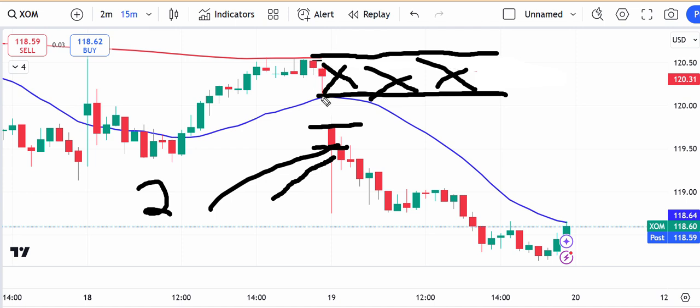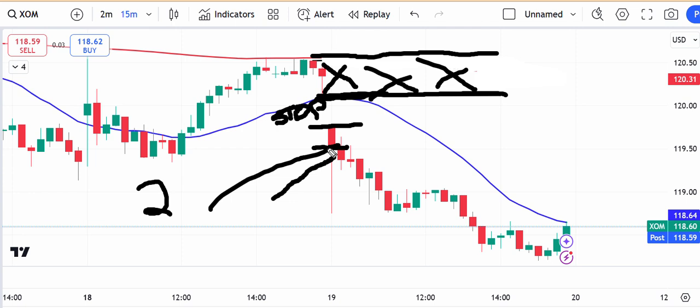Or, because it did gap down, you could have put your stop at the 20. Somewhere up there. But this is where your stop, I'll spell that out, stop, would have gone today. Stop right there. Okay?